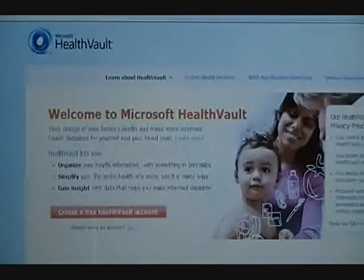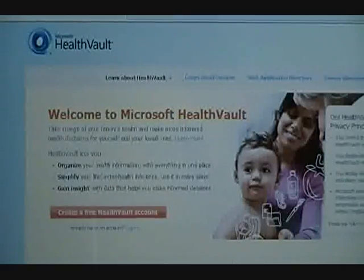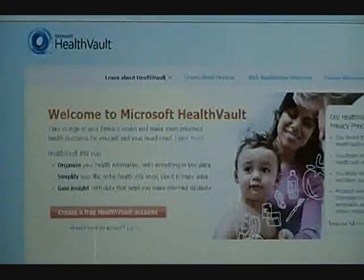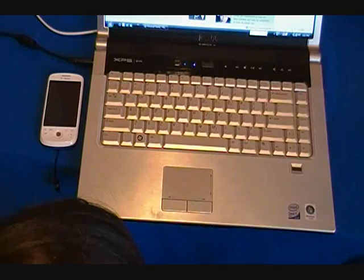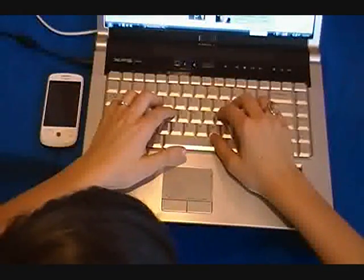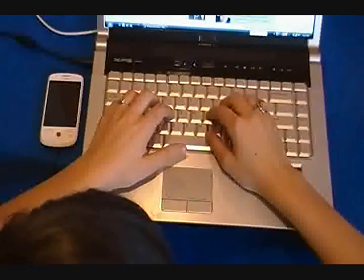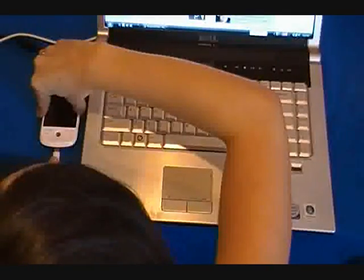I should enroll with health databases such as Microsoft Health Vault, as shown here, and Google Health, and Holgentech's own service. Because there are certain preferences and decisions that no genomic test can reveal, such as being a vegetarian — I will type in 'vegetarian' — or my personal love of sushi, so I will type in 'sushi', in addition to working with my genomic data. In the next step, I will sync the data with my PGA.